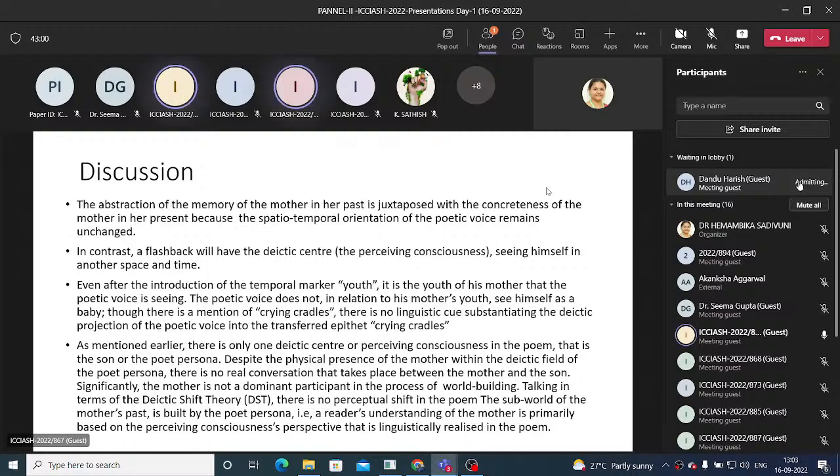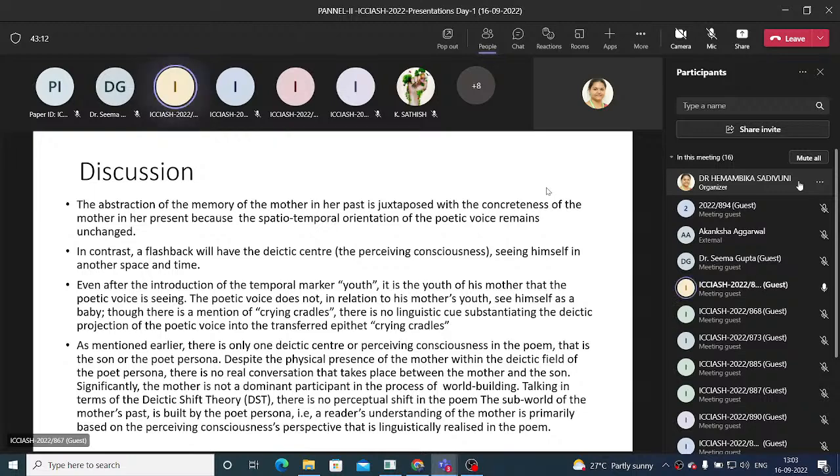But there have also been people who criticize this poem for not really making the mother speak despite putting forth her difficulties. Wouldn't it have been better if the mother became the speaker and there was a perceptual shift? No. The poem really wins. It shows that however much we try in our lives, somehow or the other we tend to take our mother for granted. So that's the win of the poem, in not enabling the mother to get into the text world and keeping her in the subworld. Ramanujan is able to highlight how this is not just the condition of his mother, but of all the other mothers. That's why "of mothers" and not "of mother, among other things."